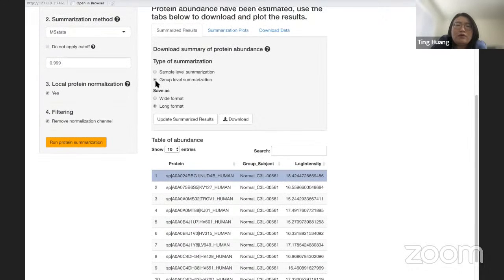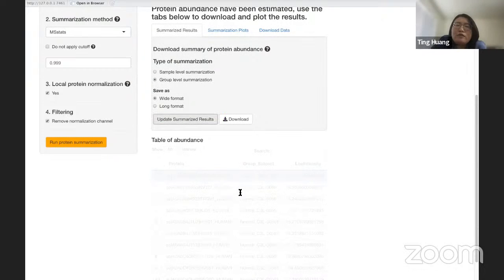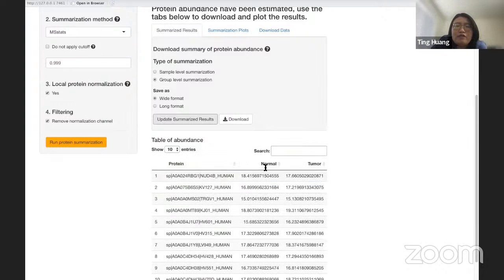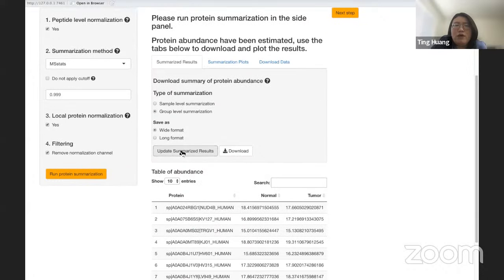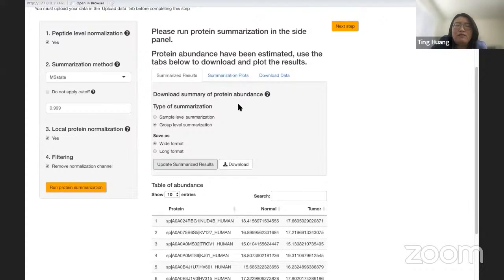You can also output a group level summarization, which gives you the mean summarized intensities for each group. If you subtract them, you get the difference between the two groups for each protein. If you want to do classification, clustering, or other analysis, you can just download the table you want and do the following analysis.